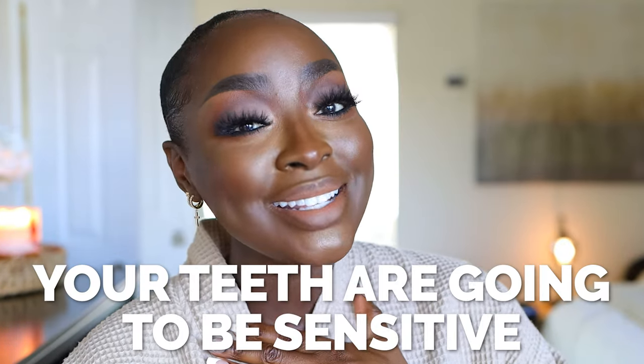Your teeth are going to be sensitive. My teeth are more sensitive to cold than hot drinks, and that happens mainly when I've freshly whitened. Now that I haven't whitened in a long time, I don't have much issue with sensitivity. The strength of everyone's teeth — because your teeth is a bone — is different, so I can tolerate a lot, but you might not. That's why you want to take your time, maybe twice a week, and check in with yourself. In some ways, you are stripping your enamel to have white teeth. Move at your discretion.